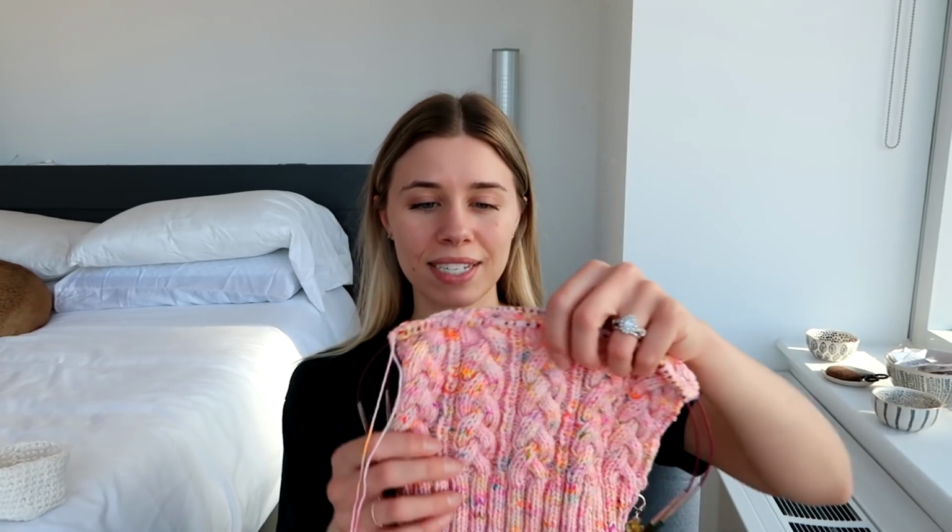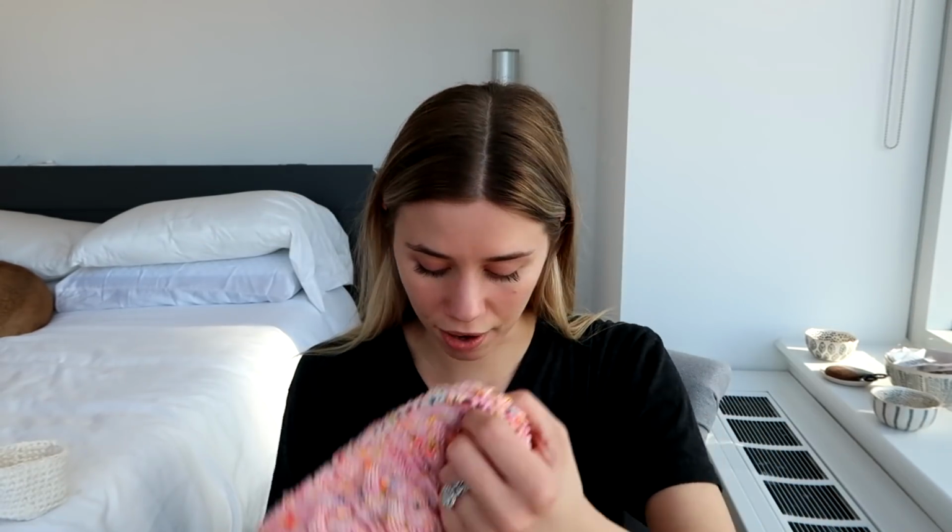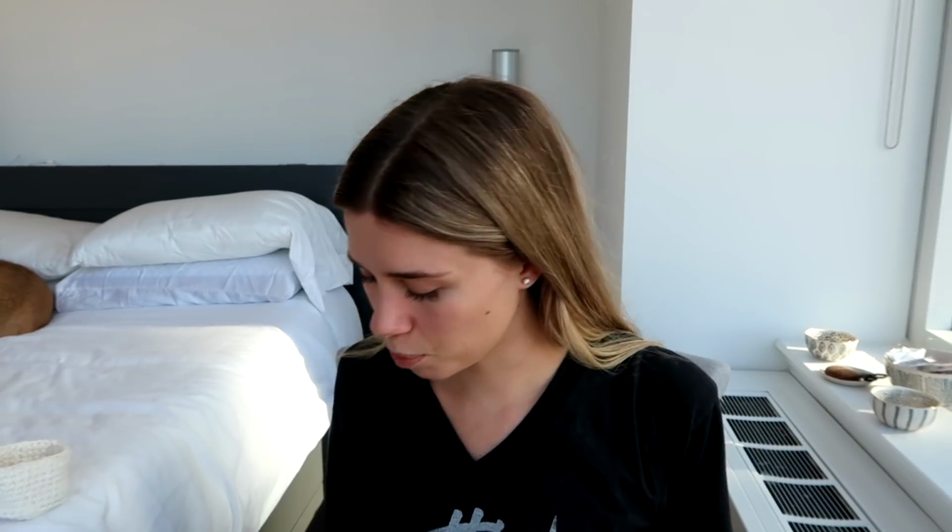So normally I don't swatch for hat patterns, and I honestly didn't swatch. I started the hat, realized that I was off on the gauge and had to start it over. So if I had swatched, I would have saved time. But yeah, so Multnomah Falls hat pattern, it's looking really good. I'm super pleased with how this is coming out, and I definitely hope to have that done for the next podcast. One more project here, and this one has not gotten a lot of attention.